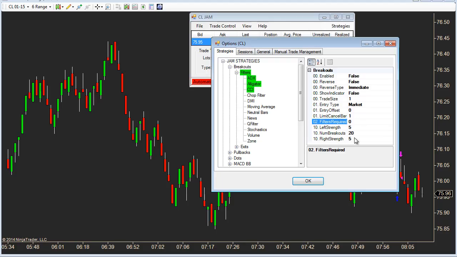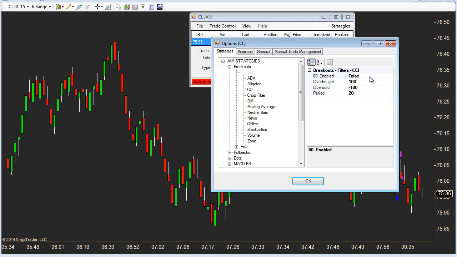If you just run this at 0, then that means, if you've got all filters on here, that means all filters have to agree. You don't have to put it at 3 for 3 out of 3. If it's at 0, they must all agree. Okay? Let's turn these back off. And again, if they're green, that means they're enabled. All right, and let's enable my filter, and again, you can see if it's green, it's enabled.